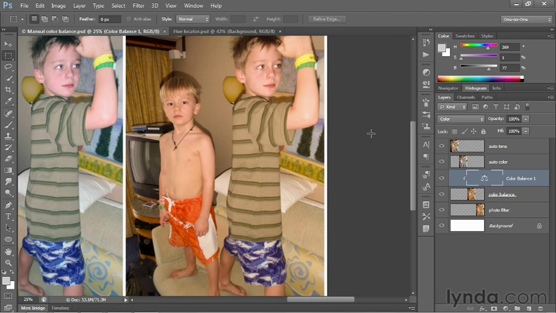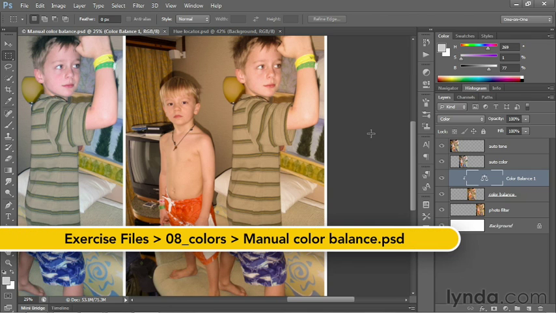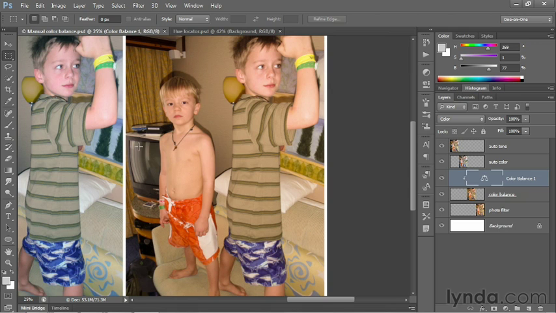In this movie, I'll show you an unconventional approach to correcting color cast that involves a command known as Photo Filter. And I've gone ahead and selected the final image, which is this layer at the bottom of the stack, Photo Filter. So I'll go ahead and select it. Now the purpose of Photo Filter is to simulate those old style lens filters that used to be more popular back in the days of film photography. Now that we've gone digital, those filters have been largely supplanted by post-processing.